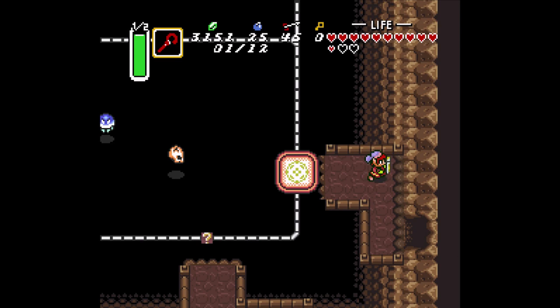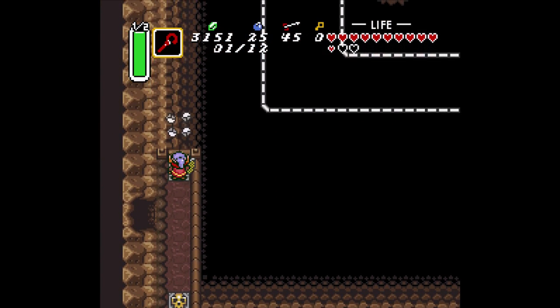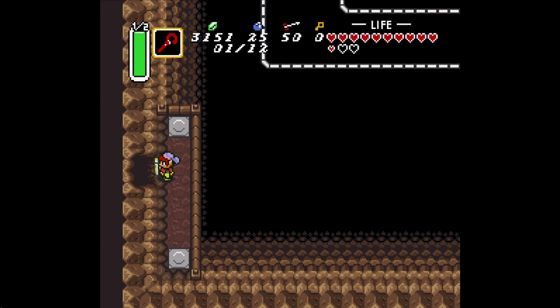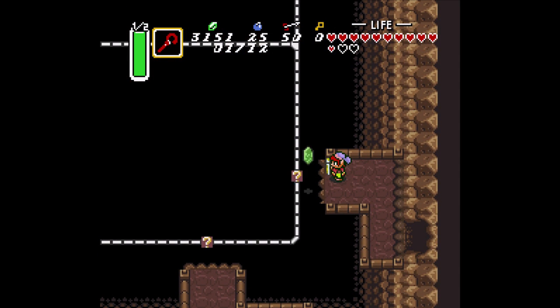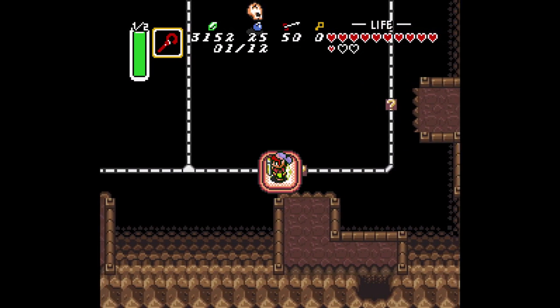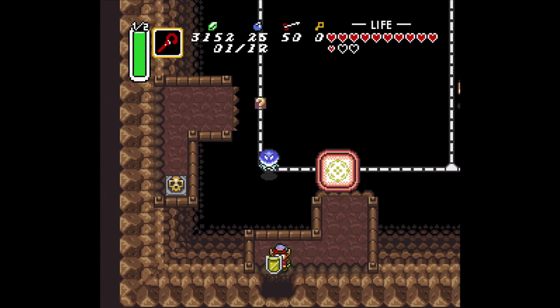So here we are in Turtle Rock. One of the last dungeons. But not for us, because we gotta do this one, and then two more in the light world, I think. We still gotta do the desert palace, we gotta do the swamp palace. Actually, that might be it.